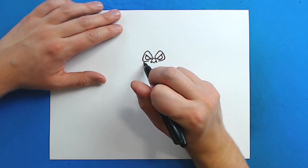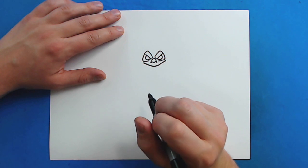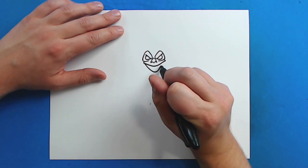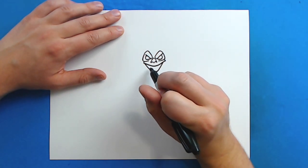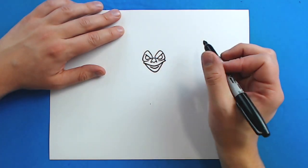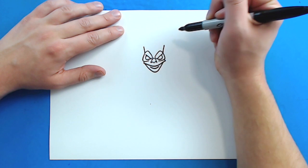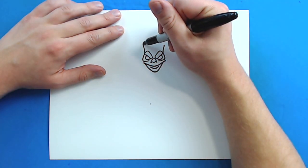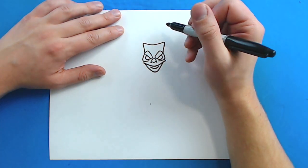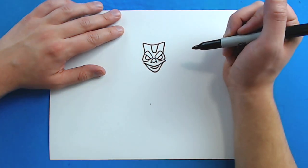Then starting right here, I'm going to draw a line that goes out. I'm going to curve it down in like a smile and then come back to here. And then right here, I'm going to draw a line that's going to go down and then back up for the chin. And then just a little curved line right here for the lips. Now, above the eyes here, I'm going to draw two lines that just go up. And then I'm going to curve a line just to connect it.